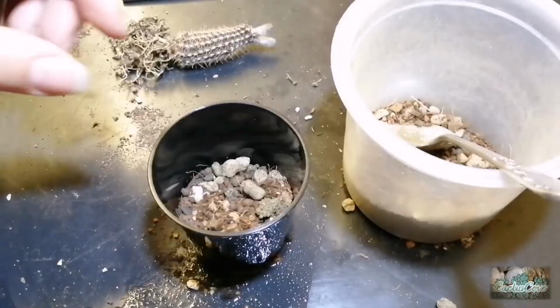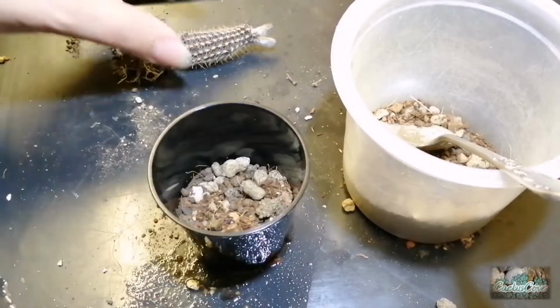And let's pop the next one now. I've already popped in the soil mix.